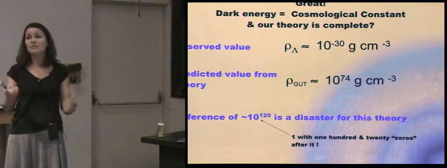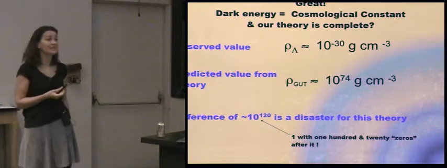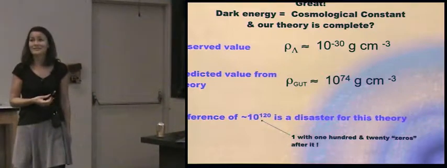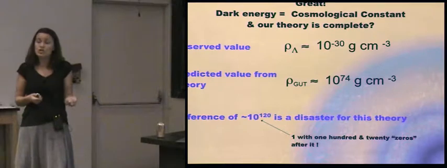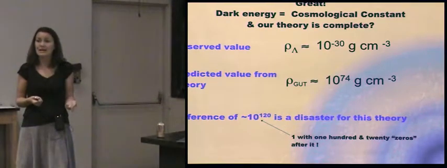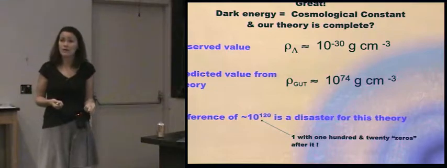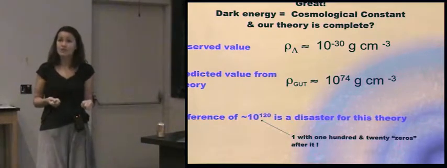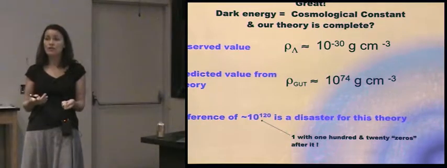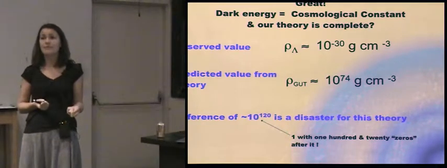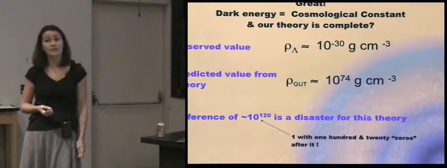So for how a negative pressure component causes this acceleration, you really have to look at Einstein's equations, because our understanding of how to accelerate the universe, how you change the scale of the universe and measure how that scale is changing over time, you can't do using Newton's equations. You need to use general relativity. And the whole notion of how a negative pressure component drives or stretches space-time, you just can't do using classical physics. Right?